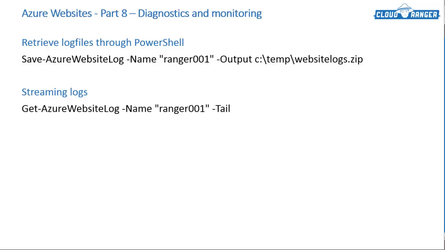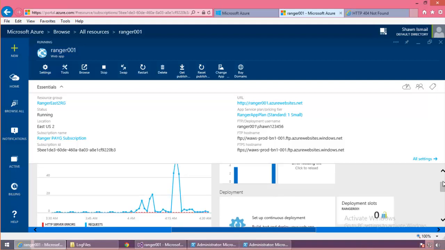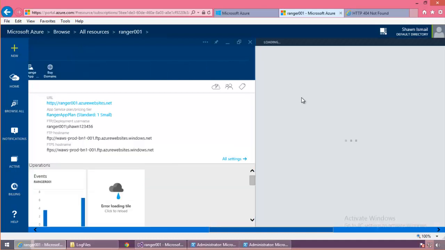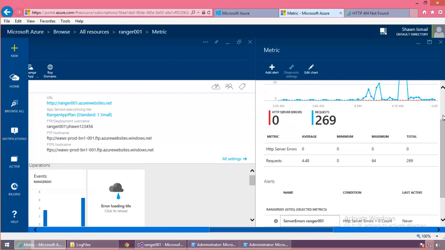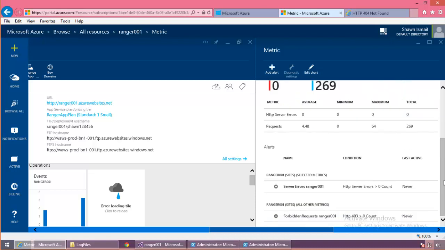So let's go now to Azure monitoring. When it comes to monitoring, Microsoft has done quite a bit on both the preview portal as well as the management portal, where you can see visually a lot of graphs to view how things are. If you come to the Ranger website over here, I'm on the preview portal. You can look down here, it has the monitoring graph. Let's click on that, and you can see the graph show up with all the information. The one showing over here is requests and errors. There are a lot of metrics that Microsoft monitors, or you can monitor depending on what you're trying to do.